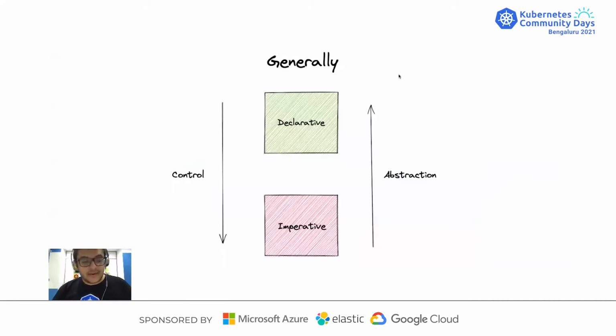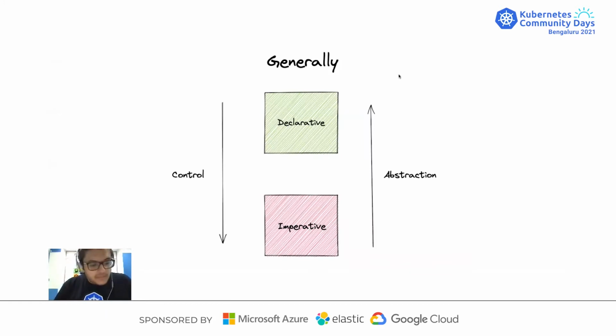So in general, the trend is somewhat as follows. If you move more towards the declarative realm of things, you get more abstraction. But if you move more towards the imperative realm of things, you get more control. So if you were to build systems that can experience changes which you haven't really taken into account because you can't predict them or think of them well in advance, but you know for a fact that you have mechanisms in place that can recover your system, and you don't really want your users to see these temporary failures.